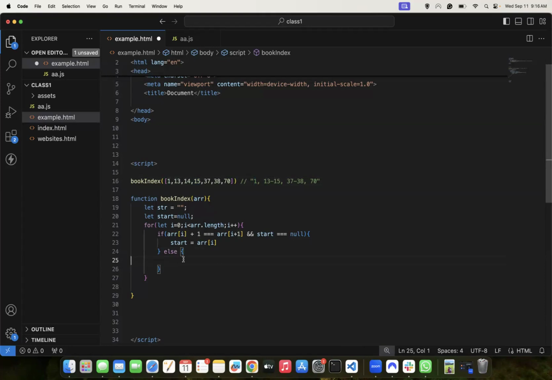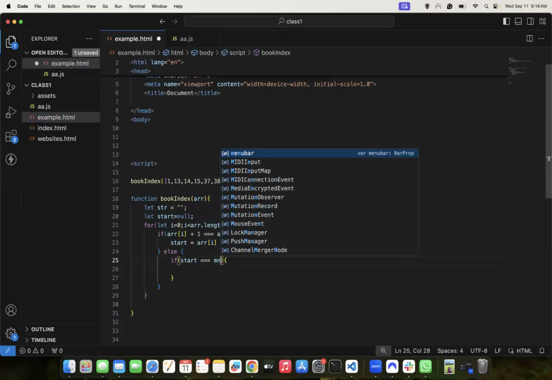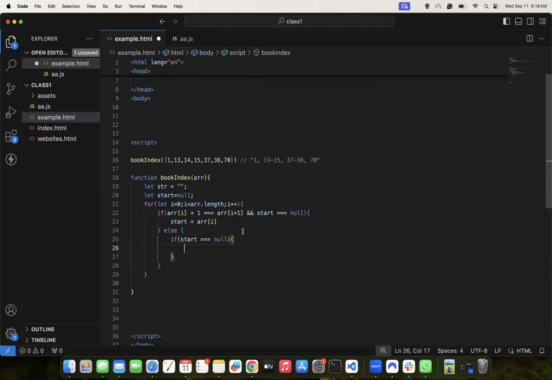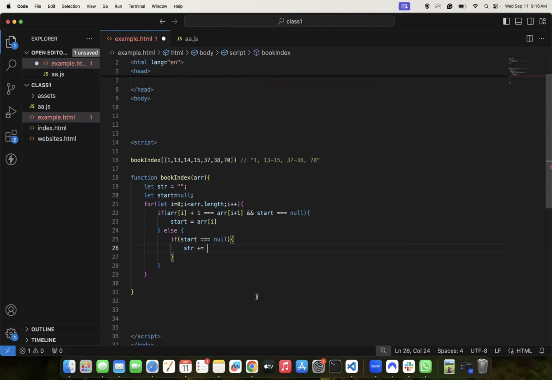So again, I can check if start is equal to null. If my start is null, then I know that this is just a number. You know what?